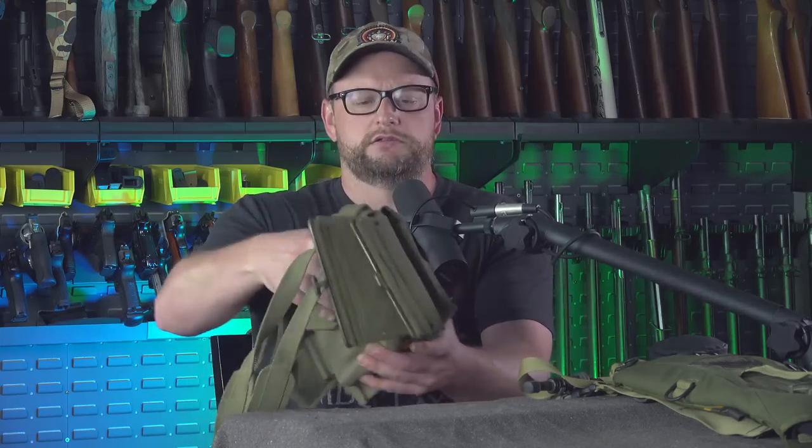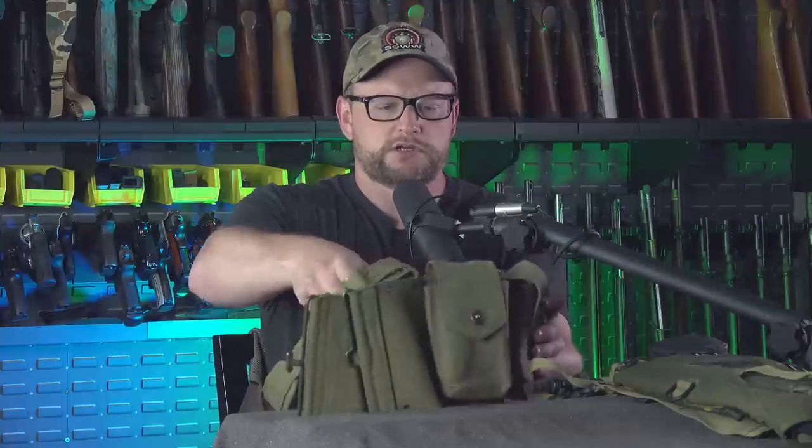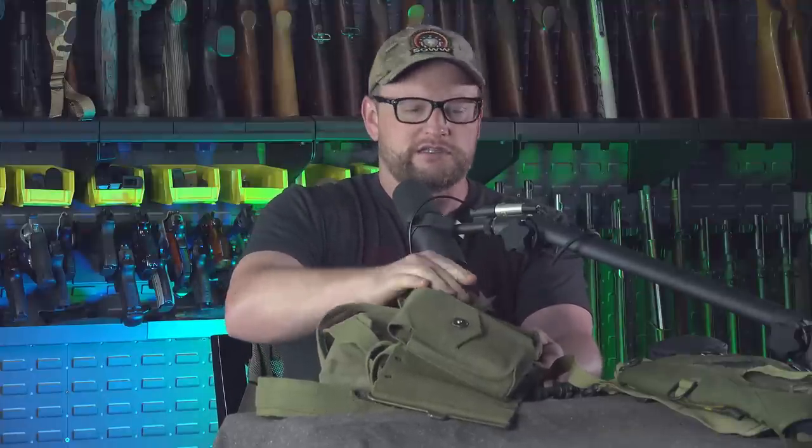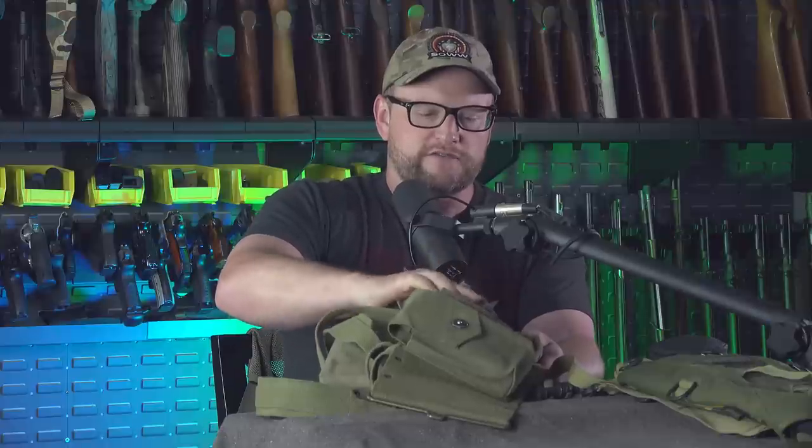All right. I like the old school FAL chest rigs. These are great. They're just made out of this heavy webbing, almost like the old school British stuff that you saw from World War II. But you can see that even though this is designed for an FAL, I've got my SCAR magazines in here. And I think this is a great piece of gear. It's light, it's handy, it's effective.